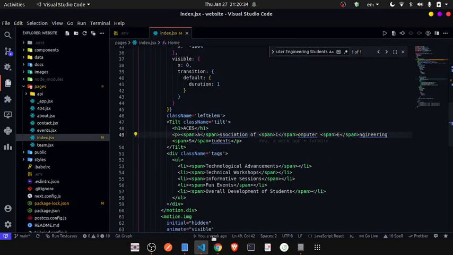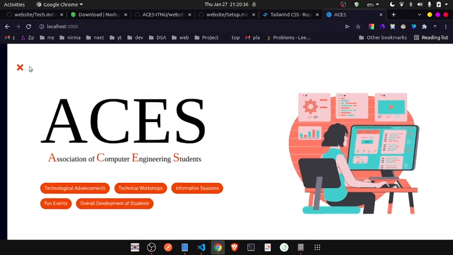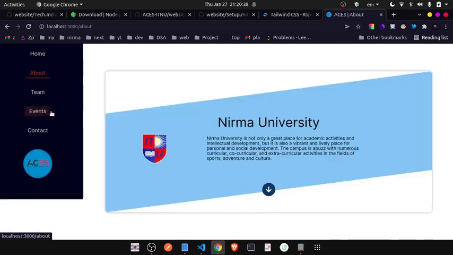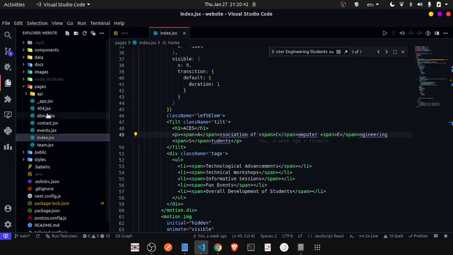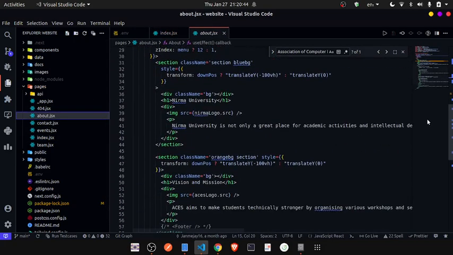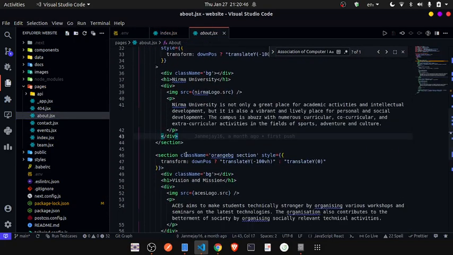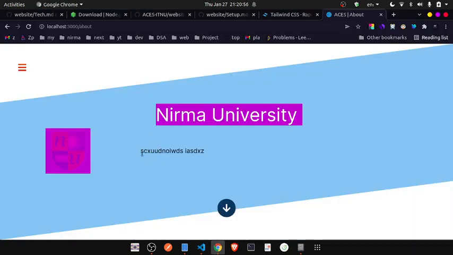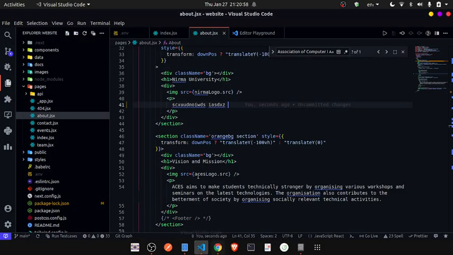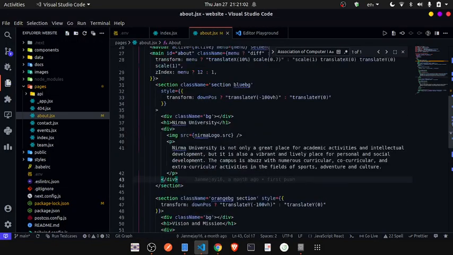So this is about the home page, and let's say you have to edit the about page. This is our text. First of all, go to the about.js file, find the text, don't worry about HTML or anything, and just replace this tag here with your custom text. Just write anything, save it. Now in the output you can see your text. We just undo all the changes. So yeah, this is all.